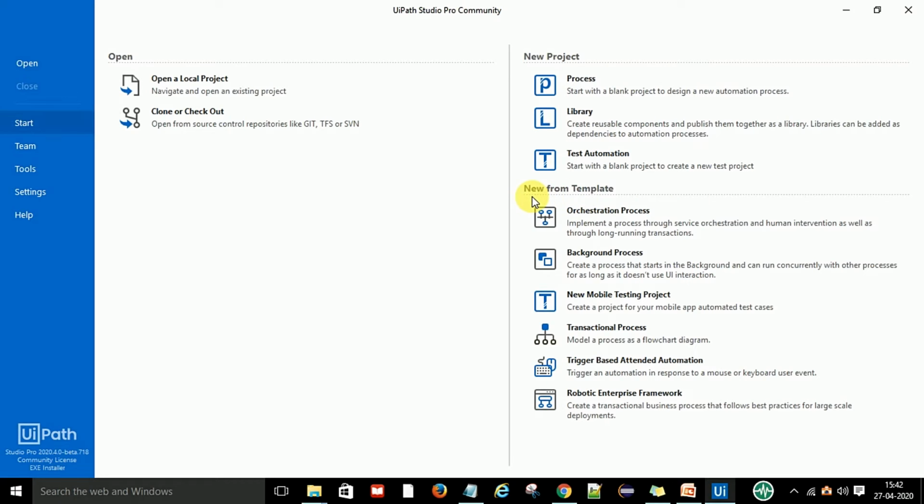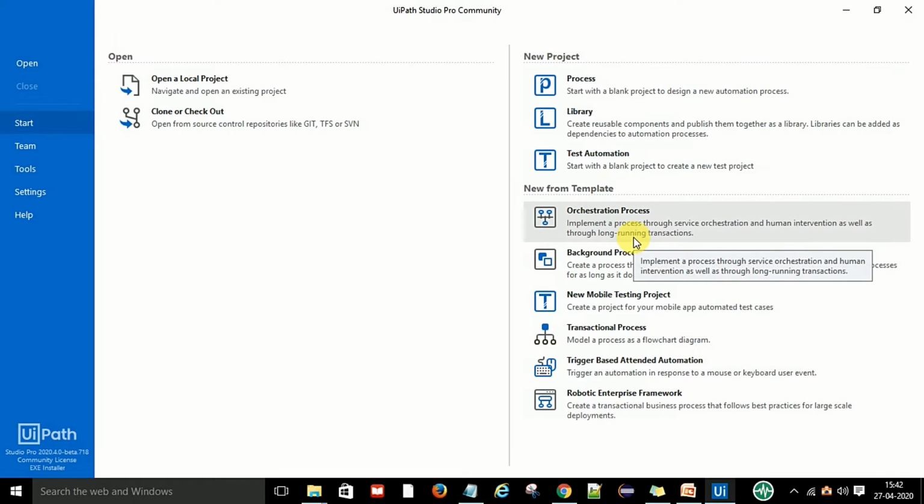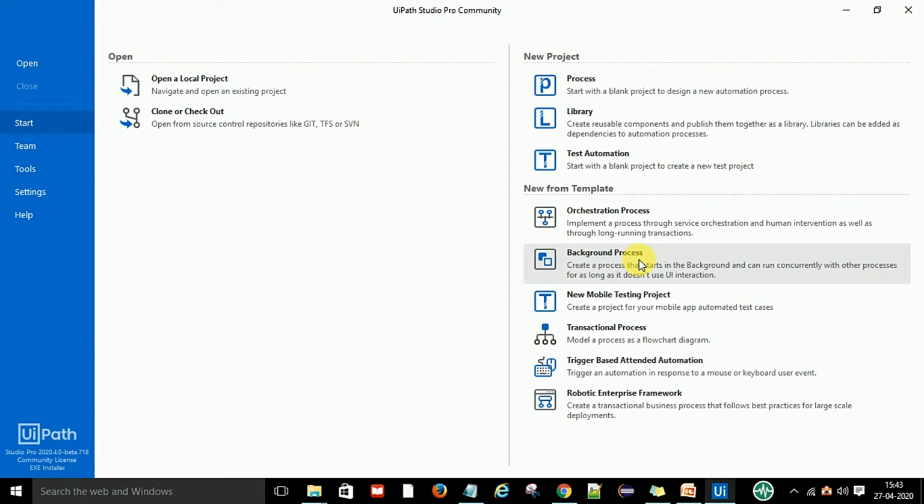And if you want to use some template, those are the templates given by the UiPath. These are the already existing templates, and we can modify them and work with the UiPath Studio using these templates. The template means these are the predefined and pre-built framework, or you can say the predefined project they are providing freely, so that you can easily start working on the UiPath Studio. So that we will cover once we have a little bit of knowledge about the UiPath Studio.